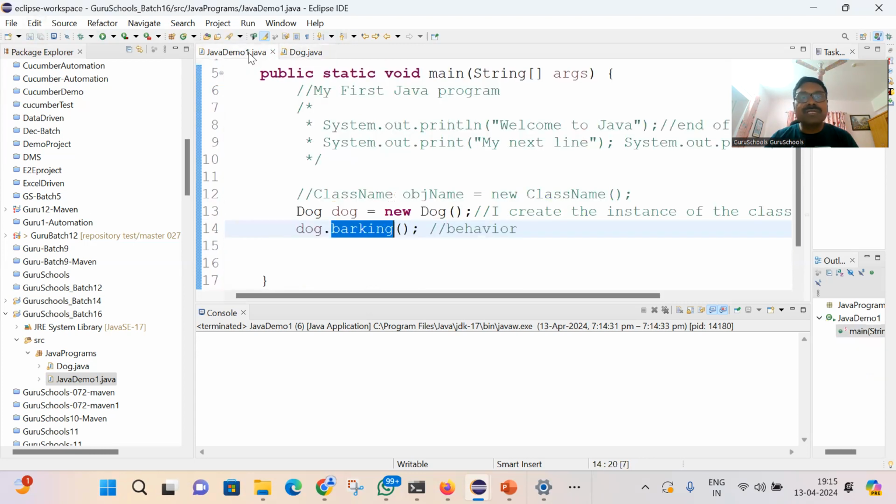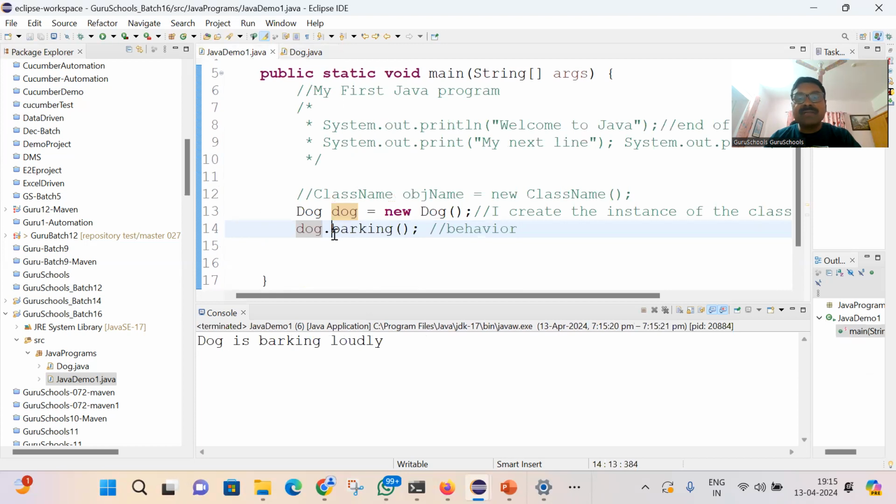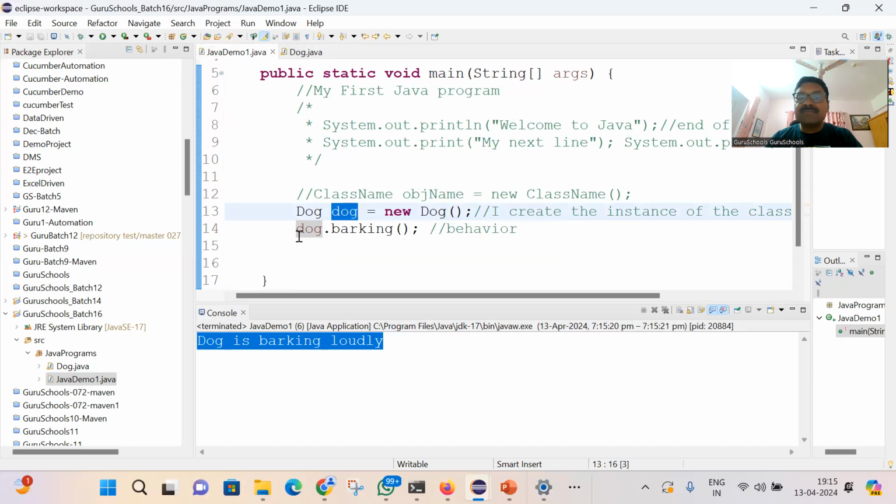And we go to Java demo 1, and this is one of the methods. And when you run this, whatever you have implemented in the barking method is getting executed. Clear, everybody? Yeah. Okay.